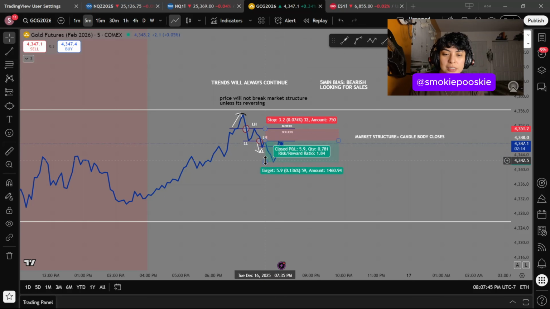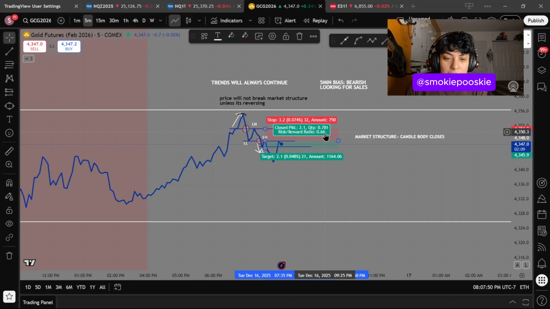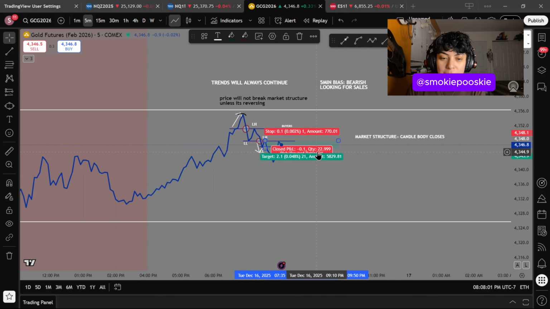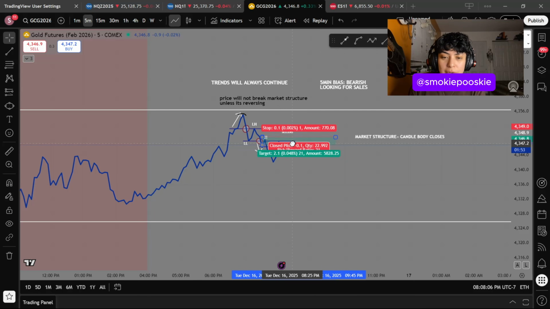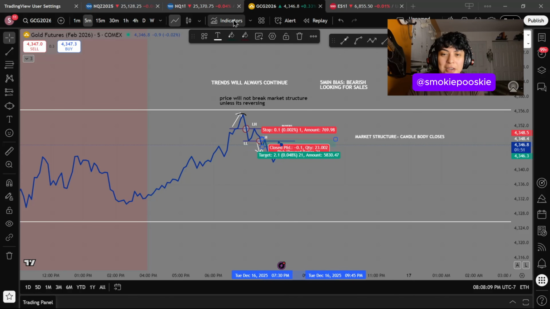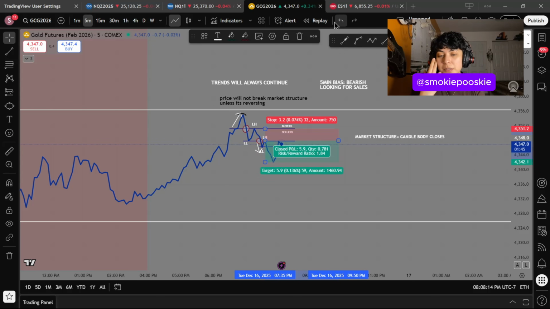So this number doesn't even matter. In my opinion, this 0.66 doesn't even matter because you had no drawdown. So let's put that like that. And let's say you entered from here to here. It's like a 0 to 21. Maybe that doesn't make sense, but you're entering, there's no drawdown, and you're getting your take profit hit.